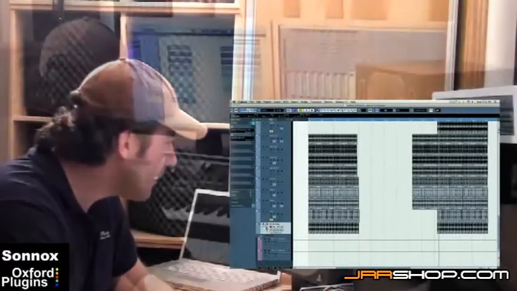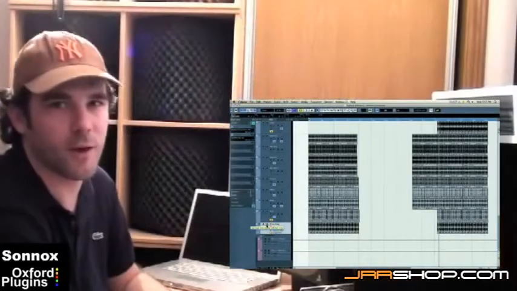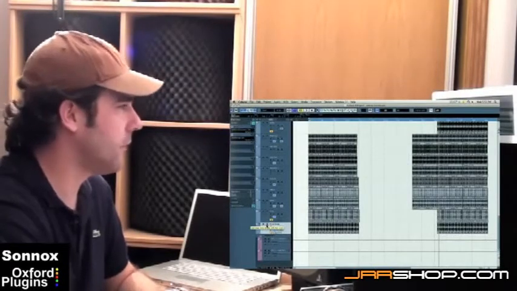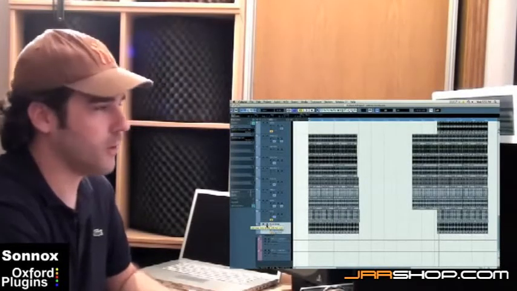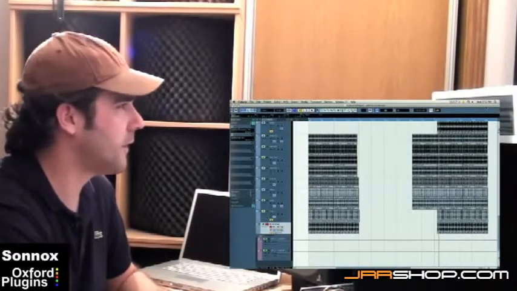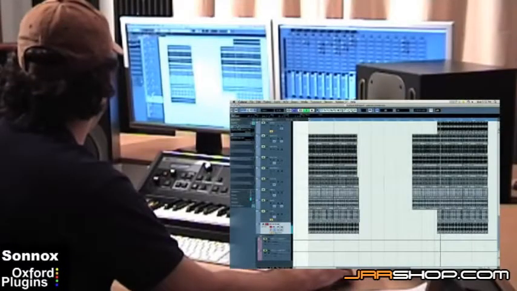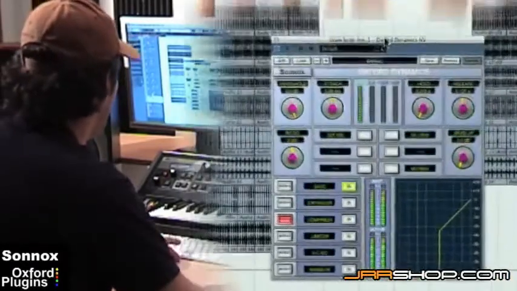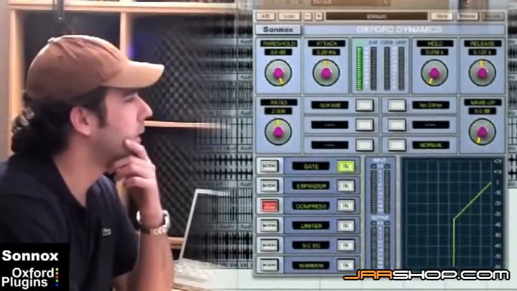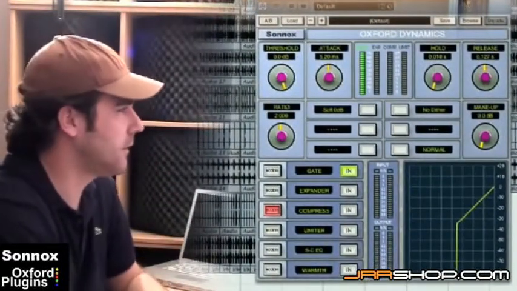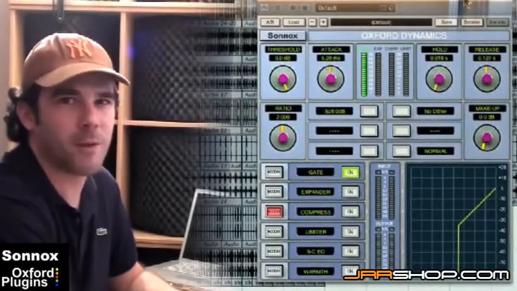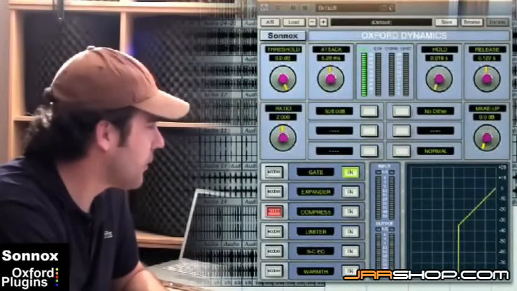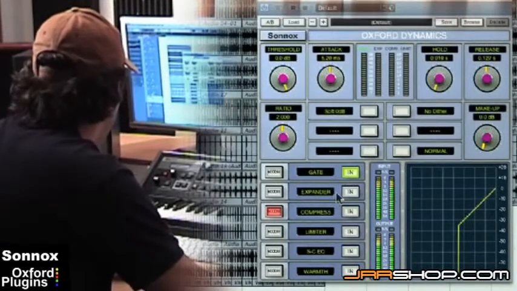But I'll show you how I can use the gate in a little more creative way in the drums, especially if you're bringing in a drum loop. You can really change the dynamics of the way it sounds. Here I'm using the gate on this drum loop to clean it up and make it a little more snappy, especially to clean up the dirt in between the drum hits. And I'll let you hear it without it in.